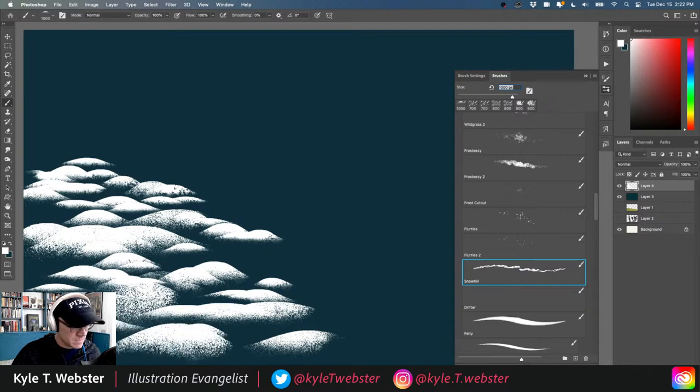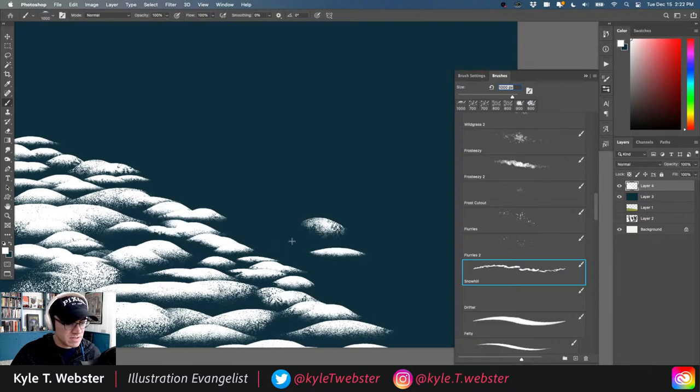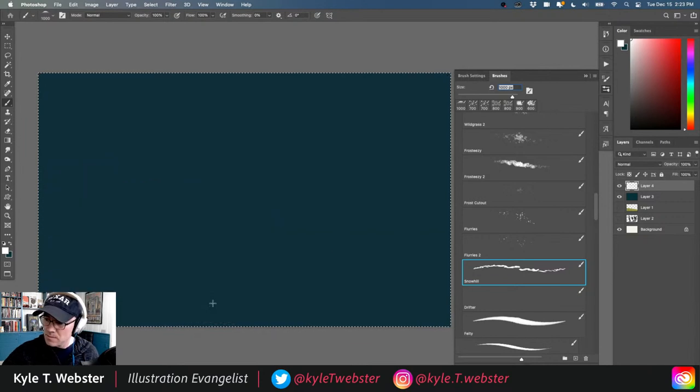Okay, different sizes. Try using different pressure. But there's a nice brush you can use for some snowy hills. Okay, but you could also, if you want to get creative, use that for a tree canopy or something like that, right? Why not? Okie dokie.